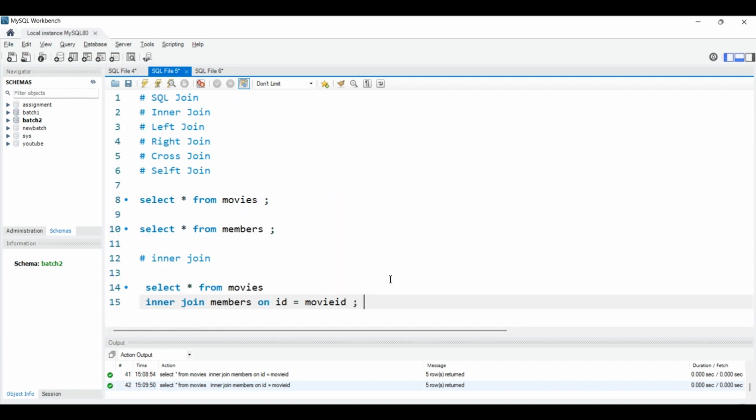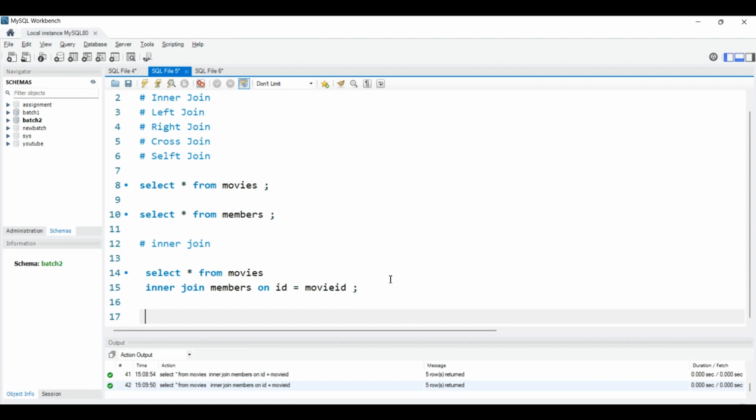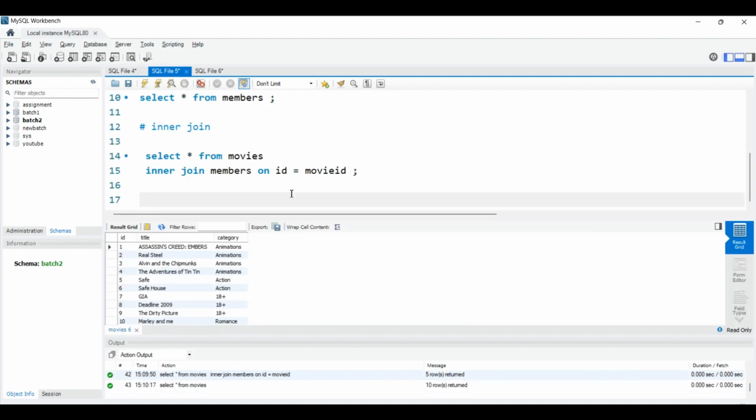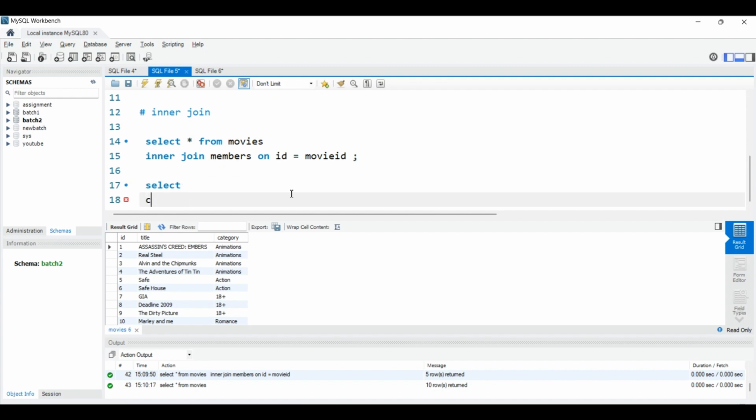For example, if somebody asks you to just give me the records from both tables, like first name and last name as a full name, and title and category, you will write select, and you want the first name and last name as a full name. So what do we use for that? Concat, right? We will write here first name, then space, comma. Oh, sorry, I forgot to write the comma over here. So I can write last name as full name. Then what else do I need? Suppose I need a title, then I need a category.